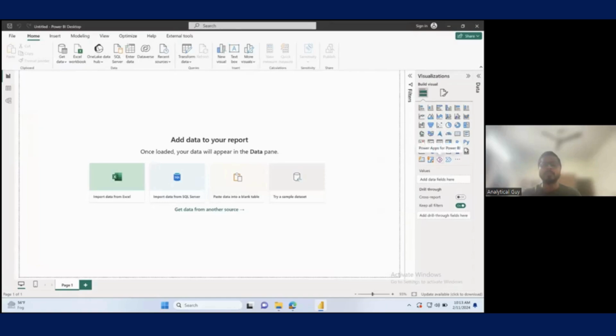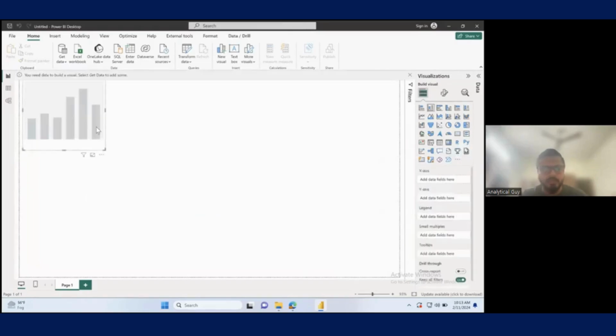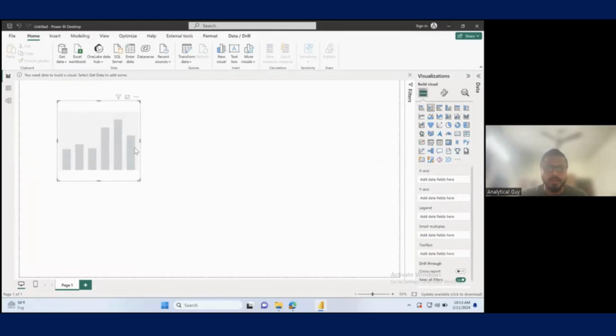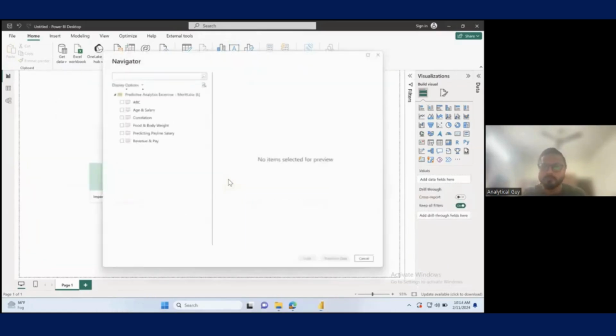And if you feel you need a different visual which is not listed here, you can click on the three dots to get more visuals from the marketplace, and it is all free. Some are paid, but you don't need to go on that right now, right? You can easily click here, and it will come onto the dashboard, or you can drag and drop. Once it is there, you can start getting the data inside, and automatically the dashboard will be prepared.